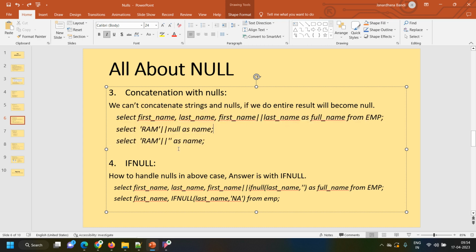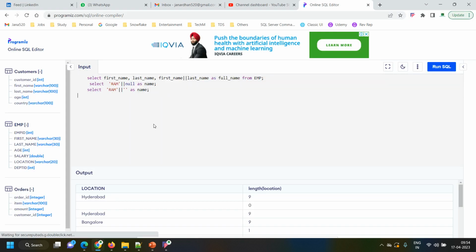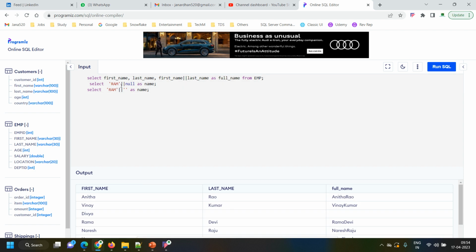Let's execute these queries. In the first query, I am running select first name, last name, and concatenation of first name, comma, last name as full name. For first name Anitha, last name Rao, the full name is Anitha Rao.